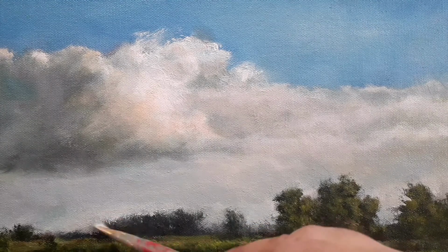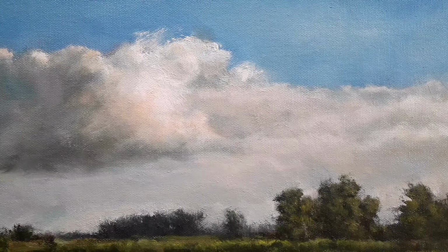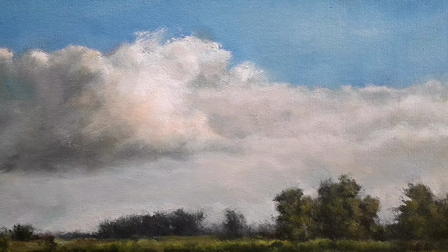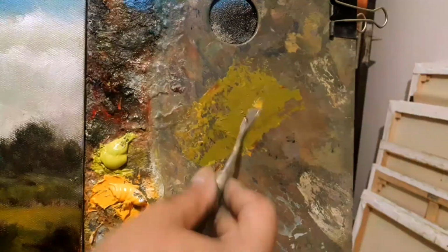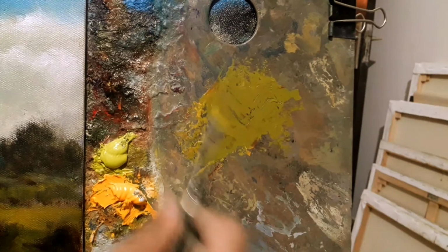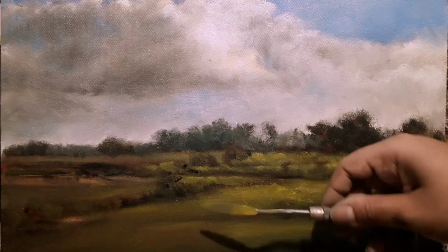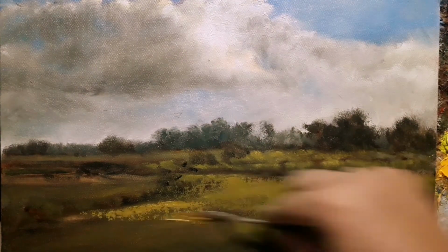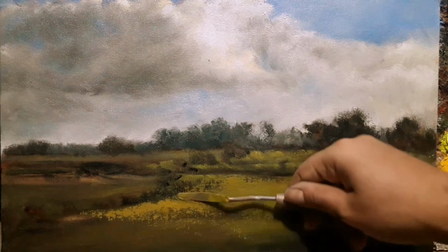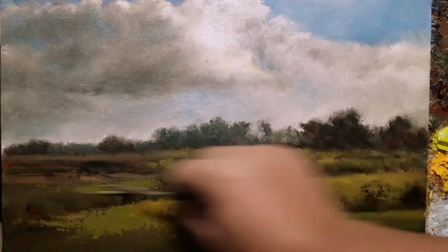I'm creating some distinction there, as well as blending the hard edges of the trees, and blending the distant trees a little more than those up front. Here I'm trying to mix a light warm green color, and using a small rounded palette knife to heighten or lighten some of the areas that are receiving full light. And this is very interesting and creates a random pattern there.